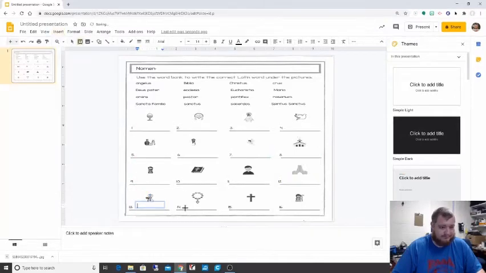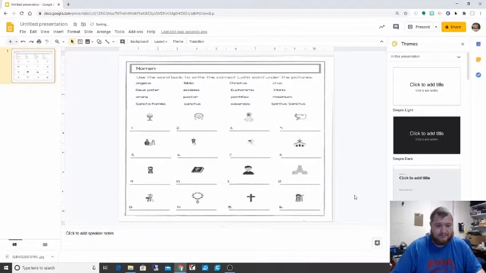Done. And there we go. Now we're done. I don't have them put their name. If you want them to put their name, obviously you will need a text box up here as well.